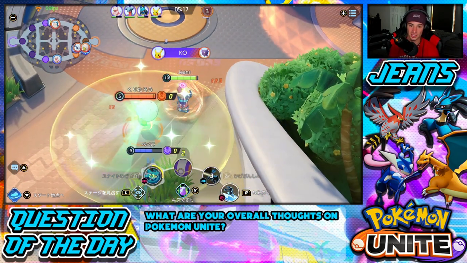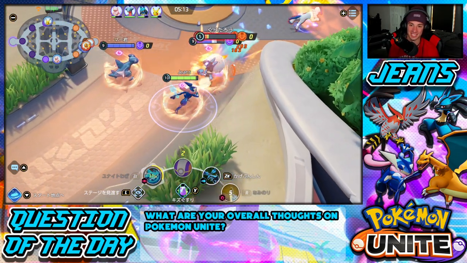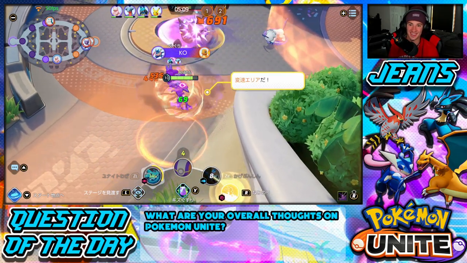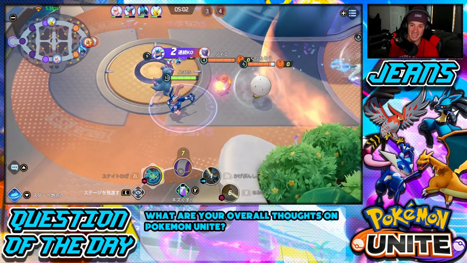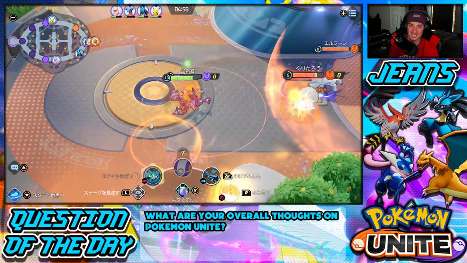There's Eldegoss here. Let me surf into you. Get him out of here. Yo, dude, we're just ganging up on this thing. That is hilarious. Oh my god, this match is going to be over any second now. Let me surf. Teeing off on these fools. And now they're in their base. Your Charmander's still running up on us. Get him out of here.